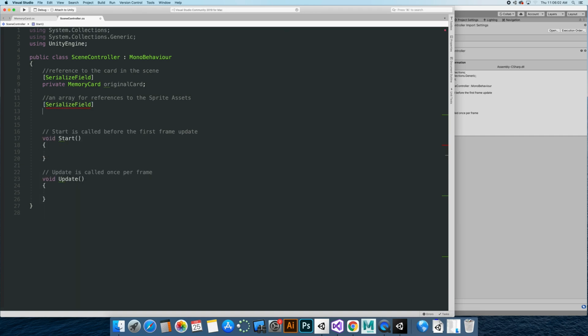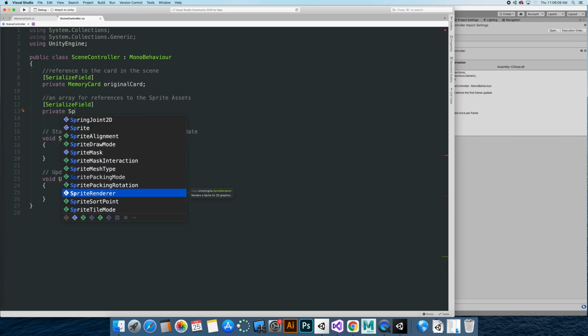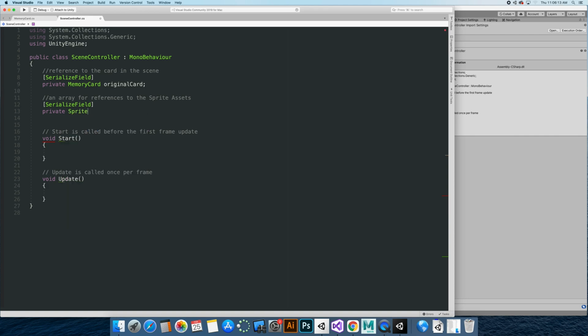So I'm going to make another serialized field where we take a private array of sprite, and we'll just call this images. Right now it's a single variable, but if I put my box braces after sprite, that means we're going to make this an array, meaning it can hold many different sprites instead of just one.